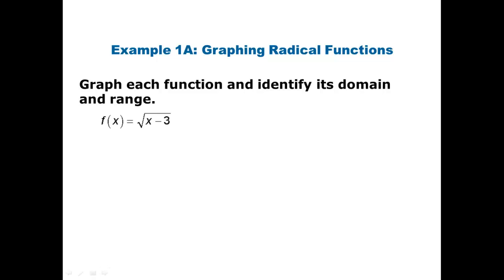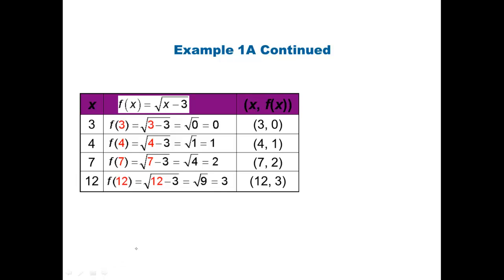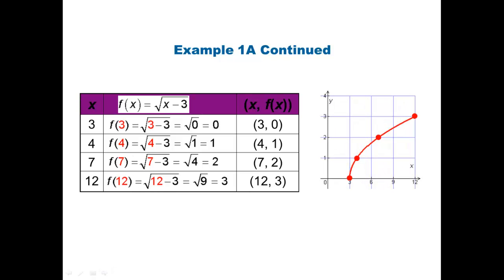Okay, for the first one here, graph each function and identify its domain and range. So in order to graph our function, we're going to make a table of values, pick a few points, check the graph in our calculators, and then sketch it on our paper. When we fill in the values in our table, I just gave you an extra column for a little work. Here are our points, and our graph should look like this.